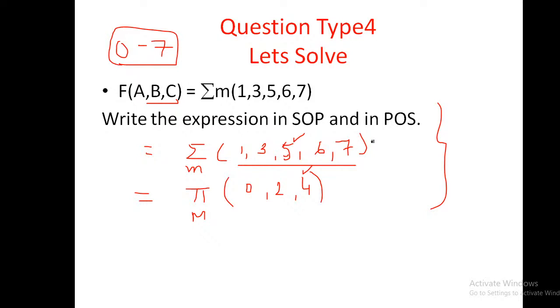So this is all about the three types of problem. One problem I told you was how to convert a simple function into canonical form, non-standard to standard form. The second type was how to write one simple expression into minterm or maxterm form. And lastly, I talked about the truth table to normal function form.